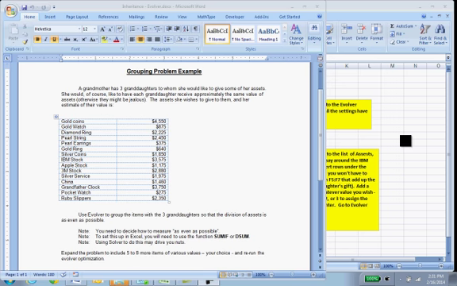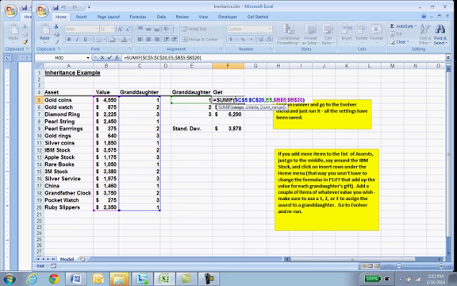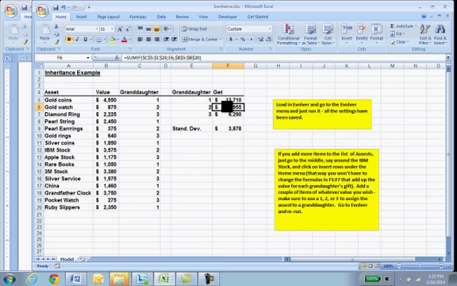Let's move over to Excel, where I've copied this table, and I've done a few things. I've made some assignments. Actually, it was 1, 2, 3, 1, 2, 3, 1, 2, 3. I'm just giving things to granddaughter 1 or 2 or 3. Over here, I've put in a function that will add things up. If one of these values is equal to the value in E5, which is 1, then it'll add the corresponding value over here. And a similar sort of function is in number 2, and even one for number 3.